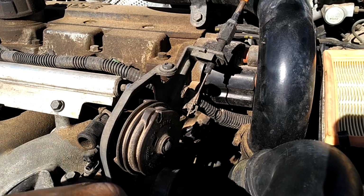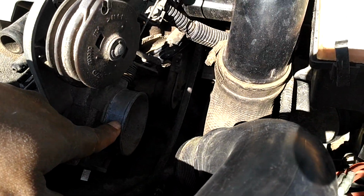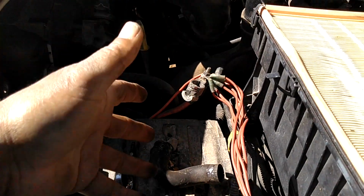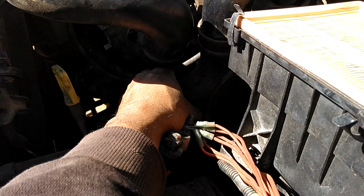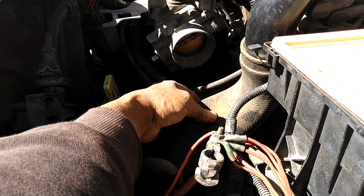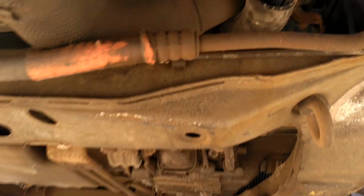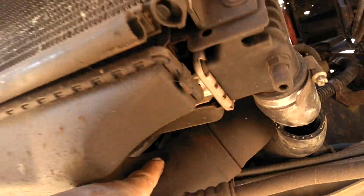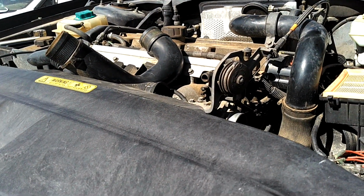It is very common for this hose to collapse when it starts to get soft, and the hose that goes down to your throttle body intake to tear and get a hole in it. You might be able to put your hand under here. If you pull your battery, you can put your hand under here, feel this hose, make sure it's still firm, it doesn't have any soft gooey parts on there. Feel this one, make sure it's not soft and gooey. Feel and squeeze this one, make sure it's not soft, gooey, have any areas that could feel like it's getting flat. There's one down here where it goes into the intercooler. You want to feel it, make sure it's nice, firm. Heck, this is the hardest one of them all. And just make sure that these hoses are not deteriorating. If those are good, you've done that part.